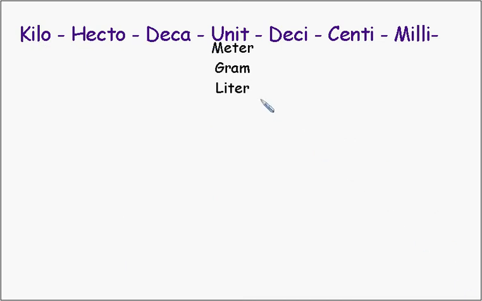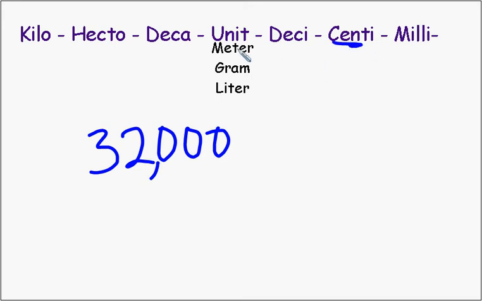And it works in the opposite direction, too. So let's say I have 32,000 centimeters. So I'll write cm is the abbreviation for centimeter, and that's equal to, let's convert that to meters. How many meters is that? So it works in the, I decrease by powers of 10, moving to the left. So one, for every position I move to the left, I decrease it by a power of 10. So I'm going to decrease it once, twice.